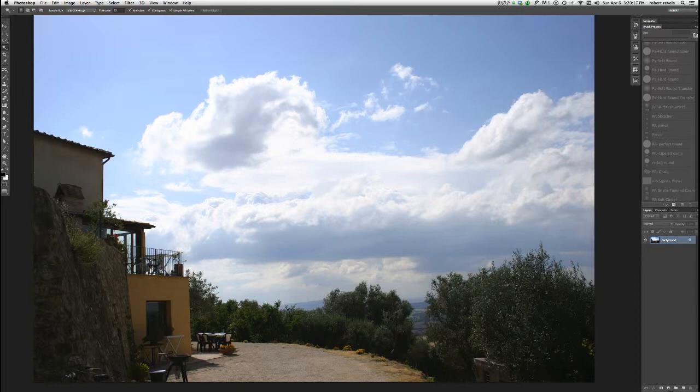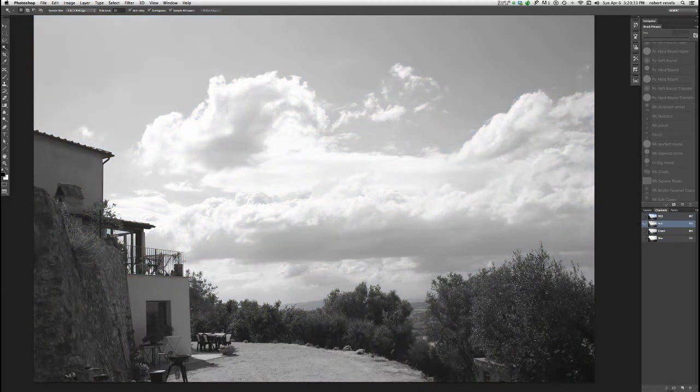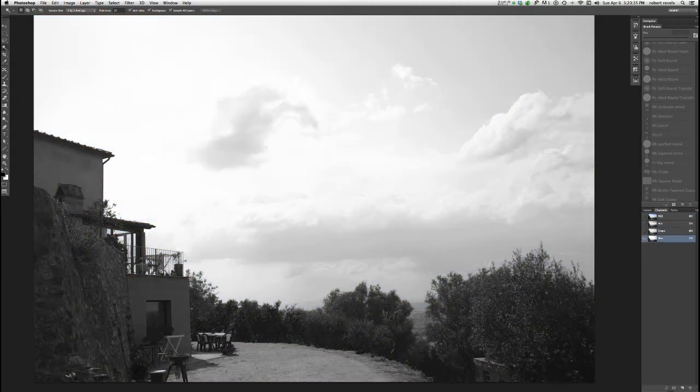So this is where we're going to use our channels, and we're going to make an alpha channel from that. Let me show you exactly what I mean. We come over here to channels, and what we're looking at is red, green, and blue. We're looking for a channel that has the most defined edges between the sky and the border, like this. See how that is? That looks the best to me at this point.